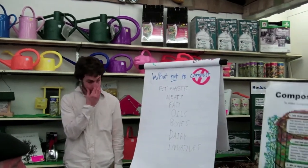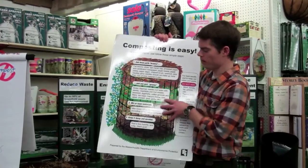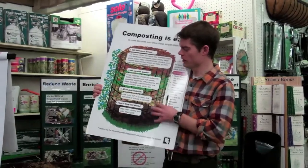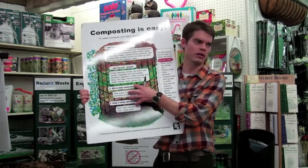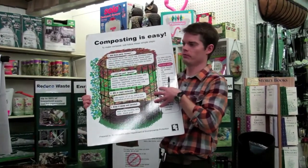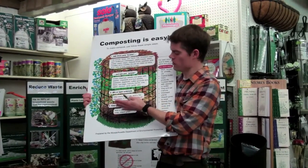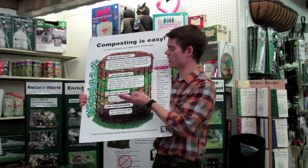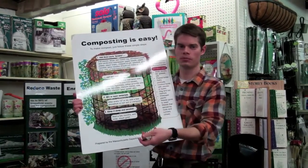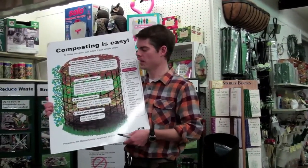So, with the ratio, what we try to do is pile up your compost. If you're able to get it in somewhat of a structure, this provides a core temperature where it gets warmer in the middle versus if it was just spread out. So that's going to really speed up the process, and you can layer your materials. You can have some green materials, some brown materials, throw in a scoop of soil, add some more brown materials, add some green materials, and you can layer it.